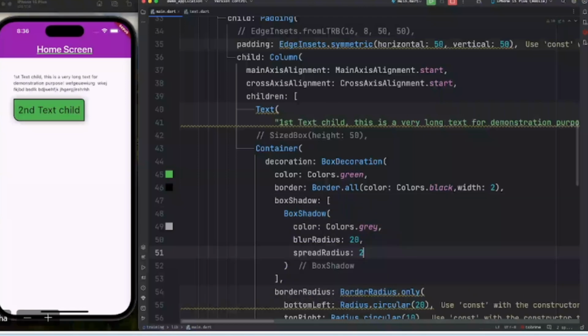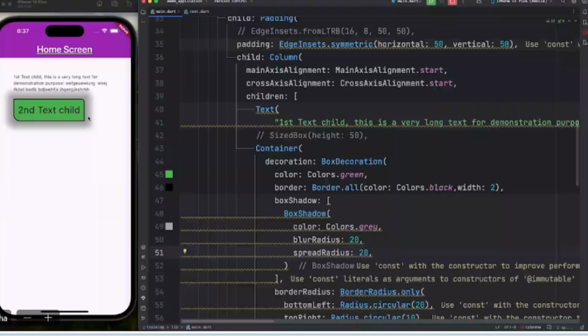As you can see, the box shadow is not beautiful, but just to show, if I change the blur radius, this will be less blurred. According to the value of this, as the name says, it is for blurring, how much blur we need. And this is the spread radius, how far it will go from the container. If I increase this to 10, it will be less. And if I increase blur radius to more, it will be more blurry.